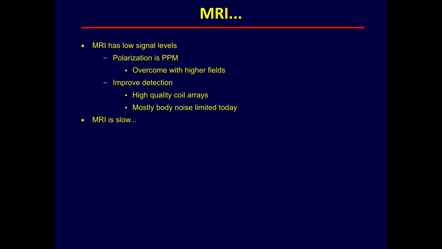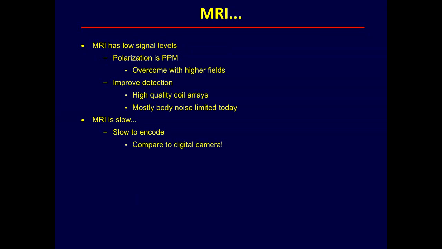The other problem with MR, which we're going to deal with today, is that MR is a relatively slow imaging modality. The reason for that is that it is very slow to encode. If you think about K-space, at any given time point, you can only be at one location in K-space, because the K-space location is really determined by your gradient in all three axes. At one point, you only have one M0, or area under the curve, for the gradient for any axis, and that determines the K-space location. So I think that is the bottleneck for MRI. It can only be at one location at a time.